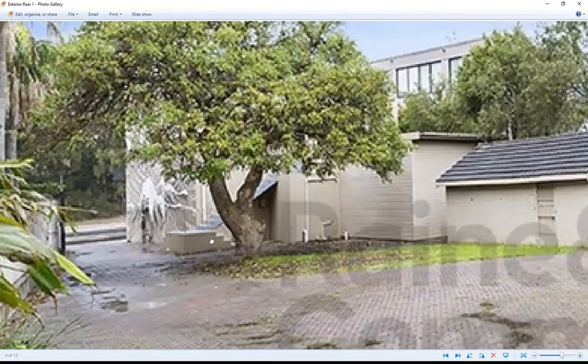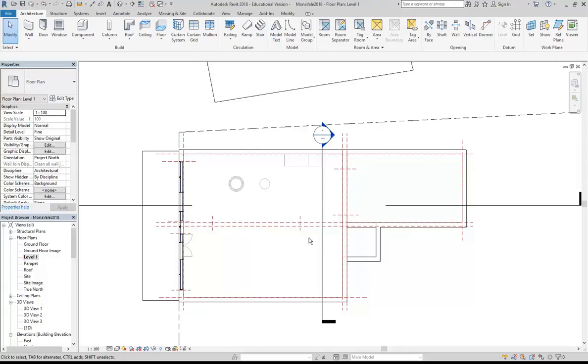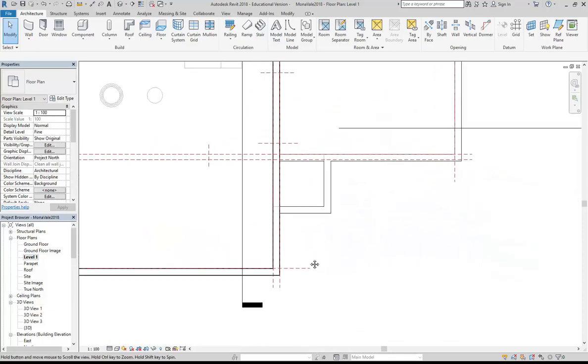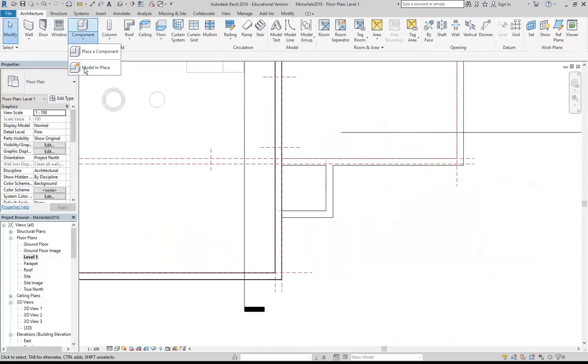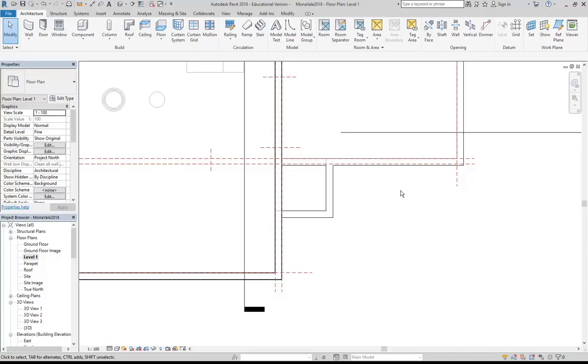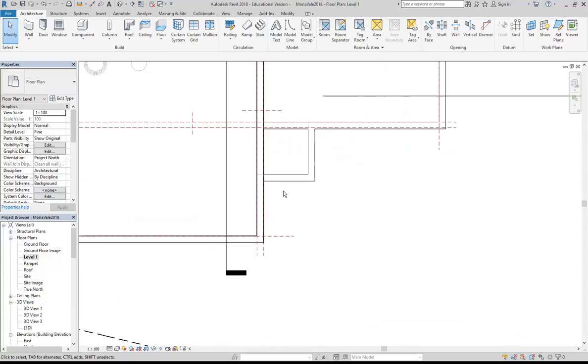So, well, there are a couple of tricks I can show you as well. To get this to be perfect, I would actually use model in place to make this bottom part, to make it all one solid shape. But I'm not going to show you that to start with. I'm going to show you how to do it all with the stair tool, and then later on, if you have time, I'll show you how to make it look exactly like this using model in place. So again, just want to focus on the stair tool to start with.